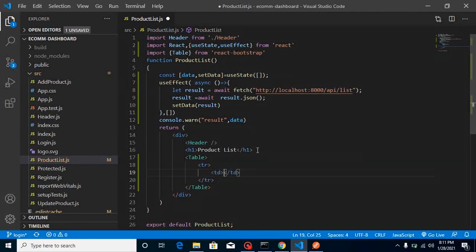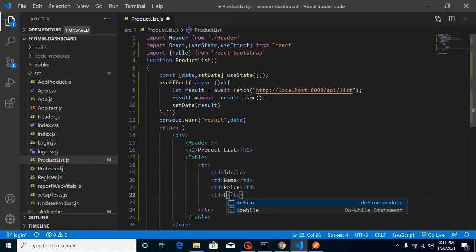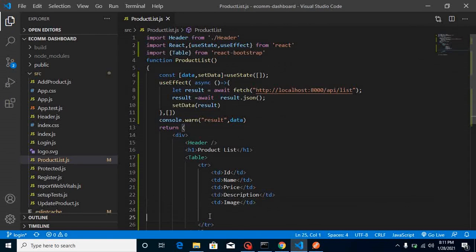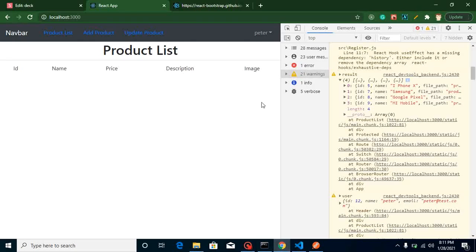With the td we can put a name for id and something more like id, name, price, description, and the last one for image, right? So let me check here what we are getting. We have a single row now.